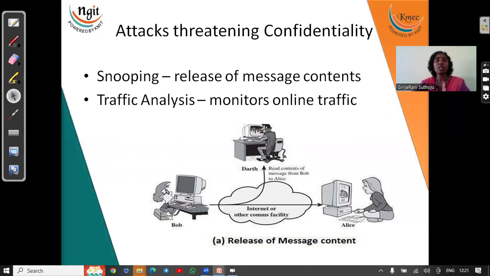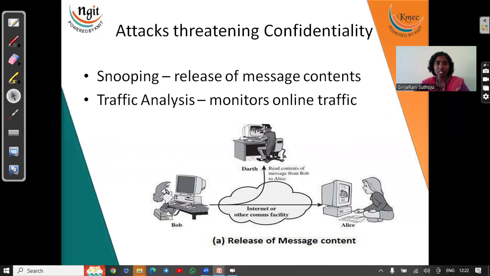If an adversary, as an unauthorized entity, eavesdrops some data from a user and keeps on reading the content, that is nothing but release of message contents to an adversary. So we have lost the confidentiality goal.